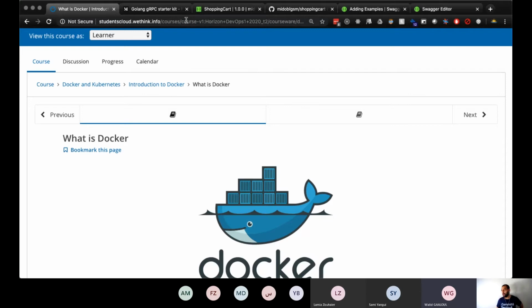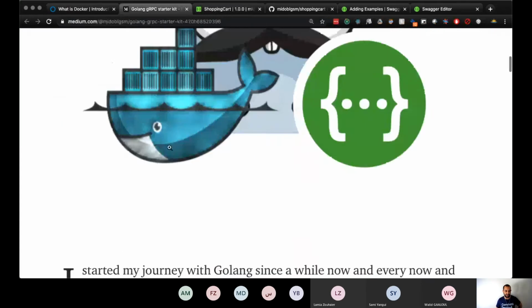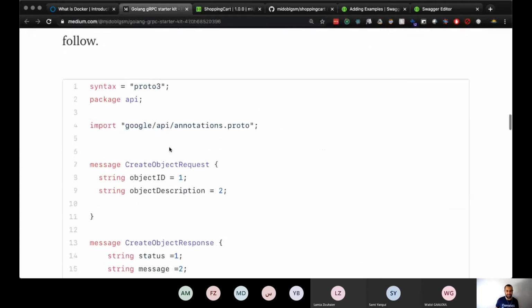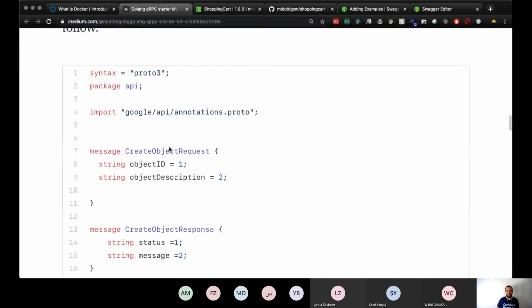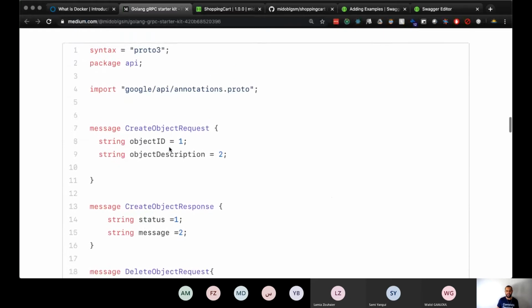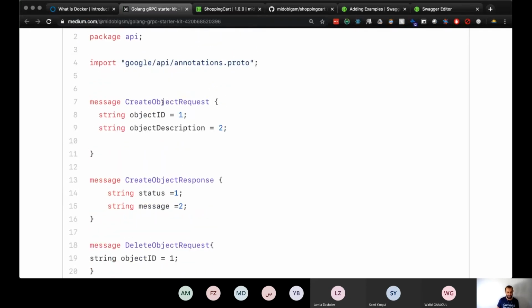There is no direct equivalent. If you look at the description of the APIs here, it is called protobuf. You can use protobuf to describe your API. For example, here it is really close to Go, but not exactly the same. Here it is describing your request and your response.